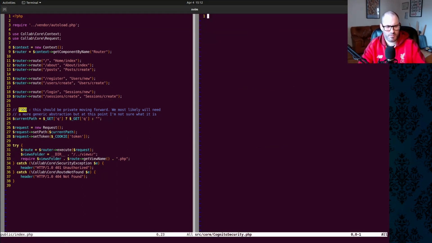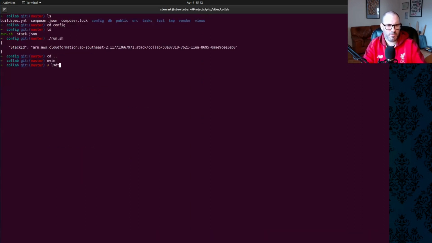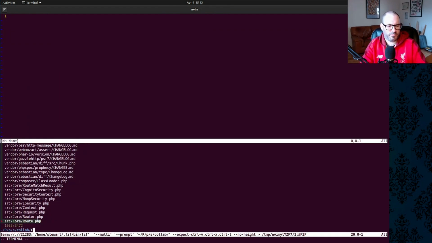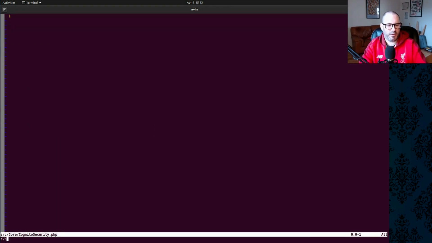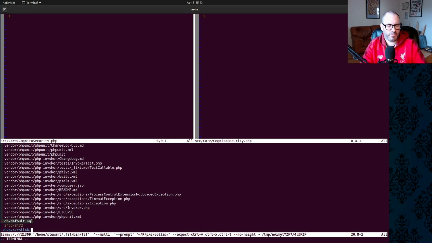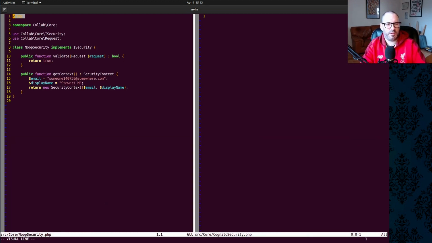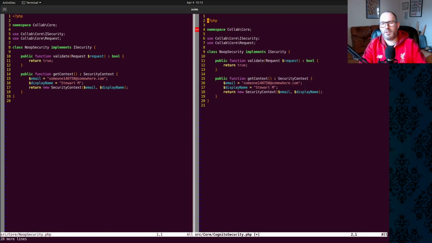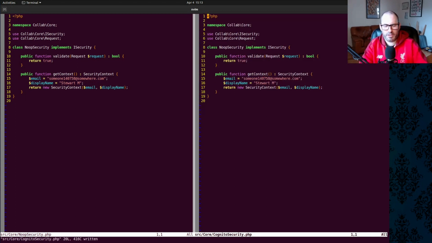Why can't I touch source core? I didn't have a capital C. Cognito security.php. Okay, there we go. So let's go no op security. And here's Cognito security. There we go.